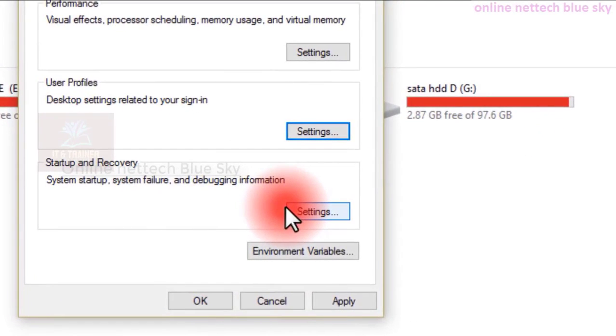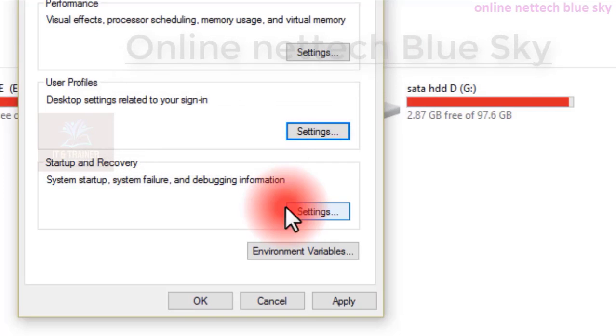Startup and recovery. I already showed you startup and recovery. System startup and system failure, sometimes debugging information.